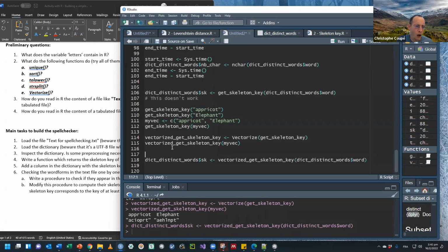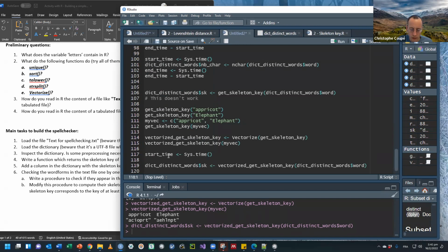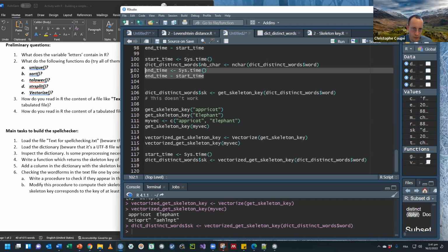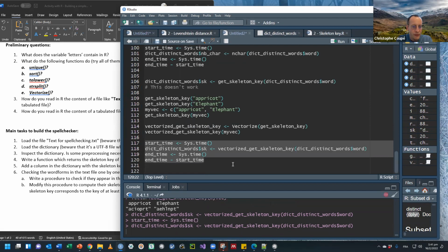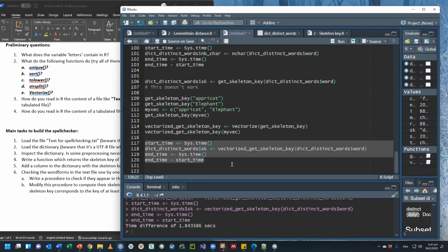Let's say I want to know how long it takes. If you remember, when we used the loop, it took around 30 seconds. If I use this method and I measure the time, it takes 1.95 seconds, basically.